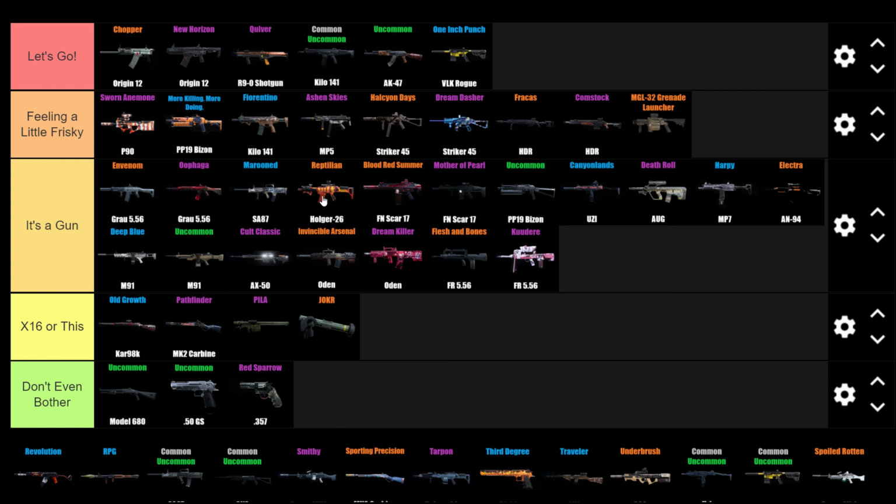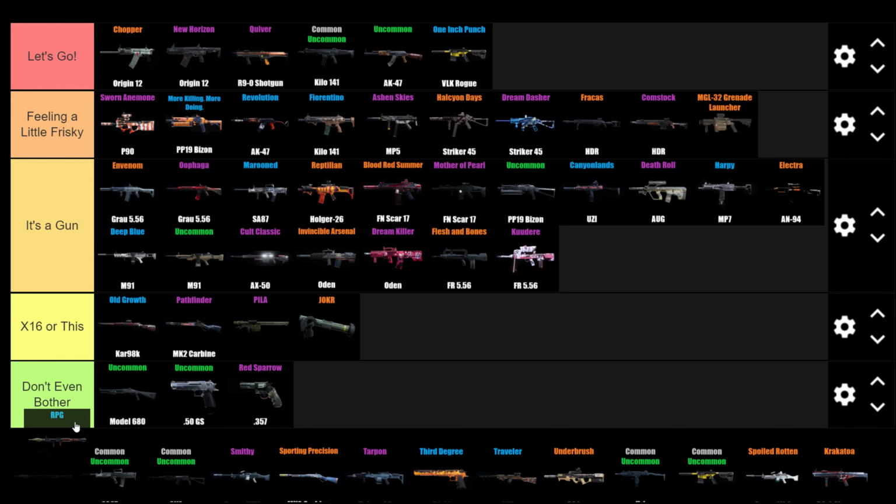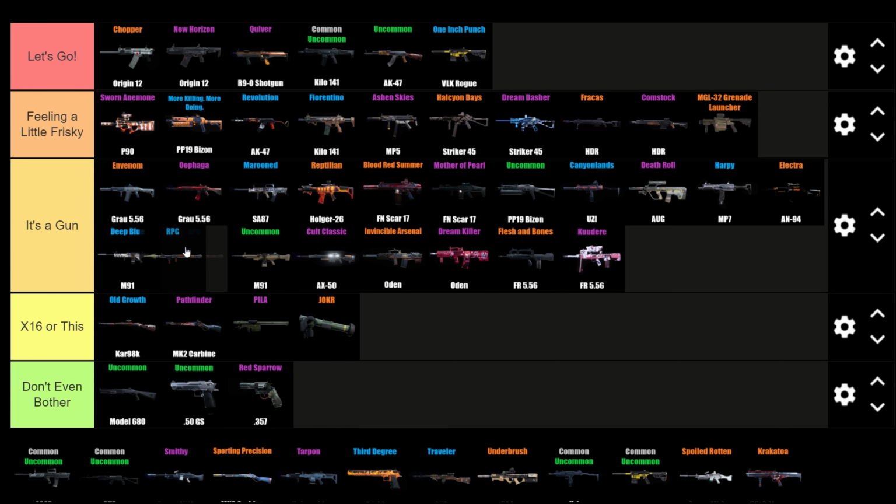It's also, I think, a hybrid scope. ADS is, I think, slightly better than the SA. The SA's got the reflex. These are probably interchangeable, not a huge difference. The AK, I've got it here, suppressed. So in this case, I take it over the Kilo. These are a little more long range, so the suppression helps. I prefer the iron sights. That's why the iron sighted versions are higher than the scoped ones.